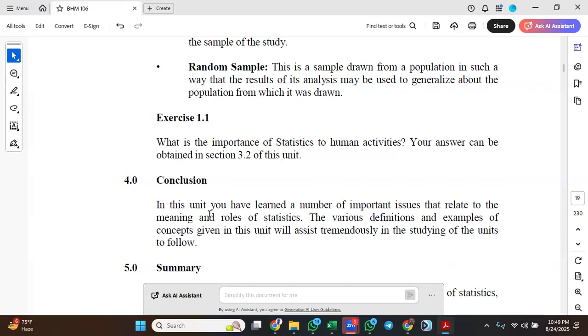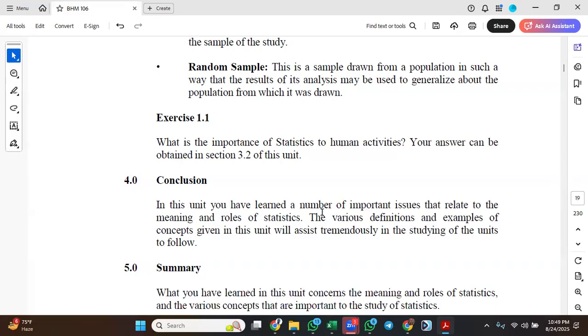Now, in conclusion, in this unit, you have... Excuse me, sir. Okay, I'm with you. It also helps to improve accuracy. Absolutely. Thank you for that, ma. It helps us in overcoming some minor human errors that are obvious. So it increases the accuracy of our data management or even management decision.